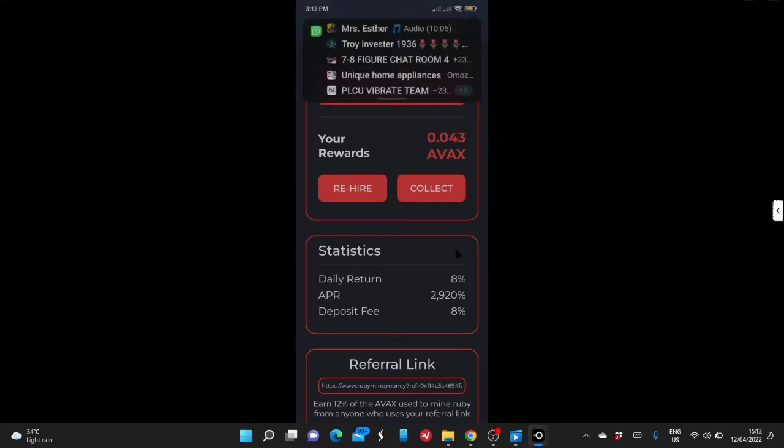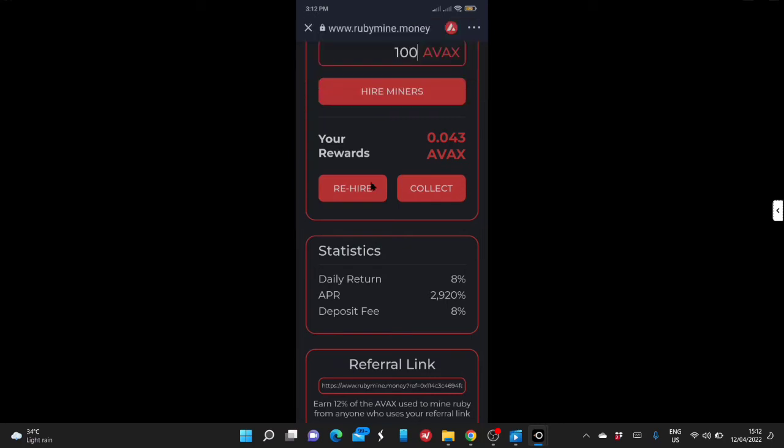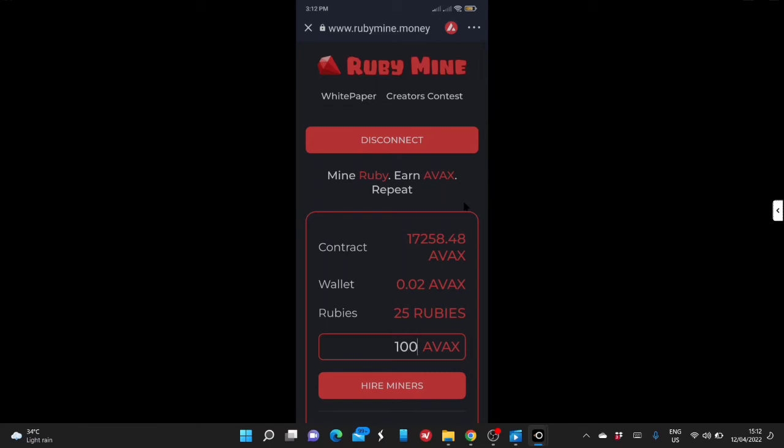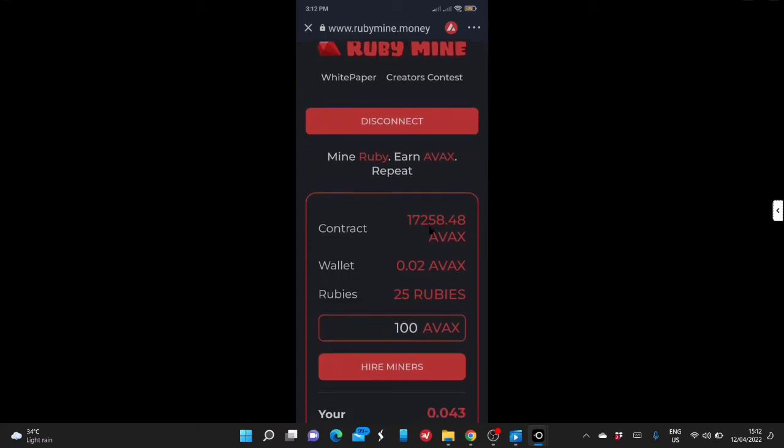Then I want you guys to take note that this smart contract is similar to Big Things, and it's actually similar to some of the other Tron smart contracts that we have done in the past. So with this smart contract, where are they getting the money they're paying? Actually, the money is from the people that are depositing on this platform. So you can see mine Ruby or whatever, don't be deceived by this word mine. This contract wallet balance is where the funds or the rewards you're getting are coming in from. Once this fund is exhausted or emptied, there won't be any reward.